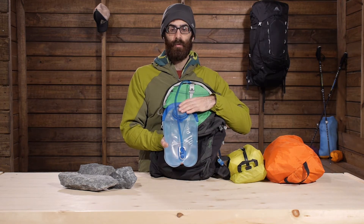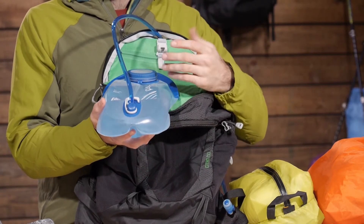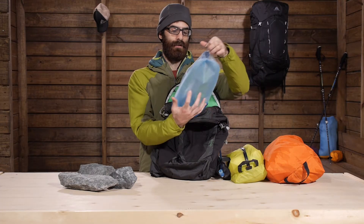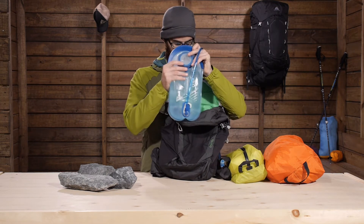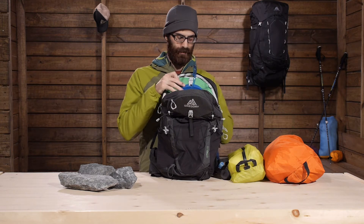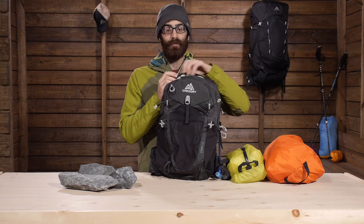There is an easy access point at the top to refill, and a plastic handle at the top to hold it steady. For cleaning or airing out, there is an integrated clip at the bottom so you can spin the bag around and it will hang itself — no cleaning kits needed to keep it clean. When you want to put it back in the bag, you just angle it, attach it to the clip, and you are ready to go. Really nice features with that hydro reservoir, from the bag design itself to the magnetic sternum strap.